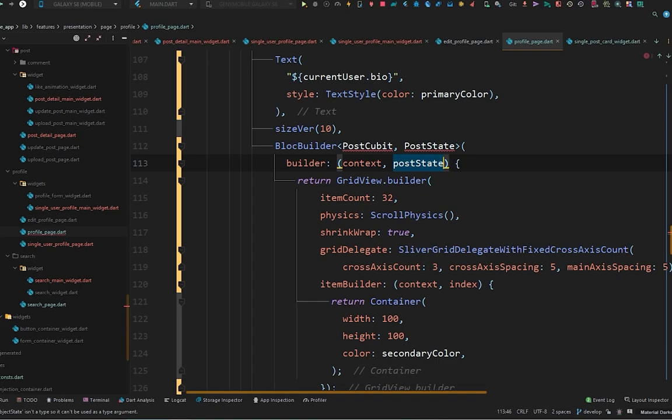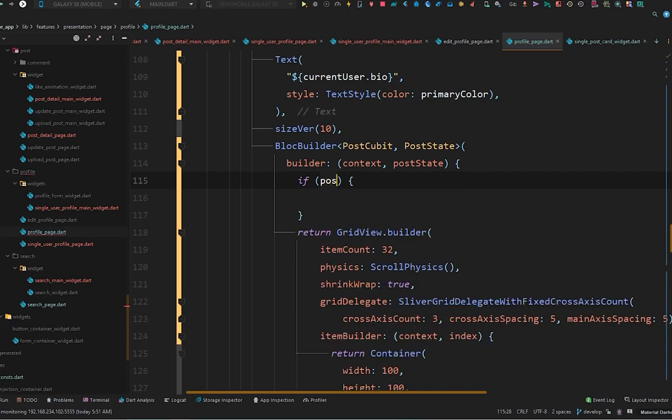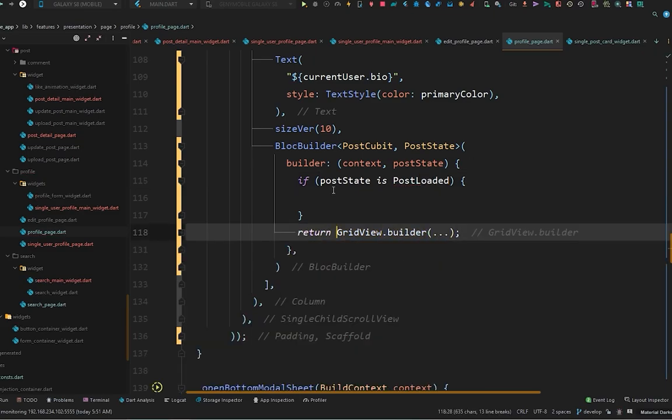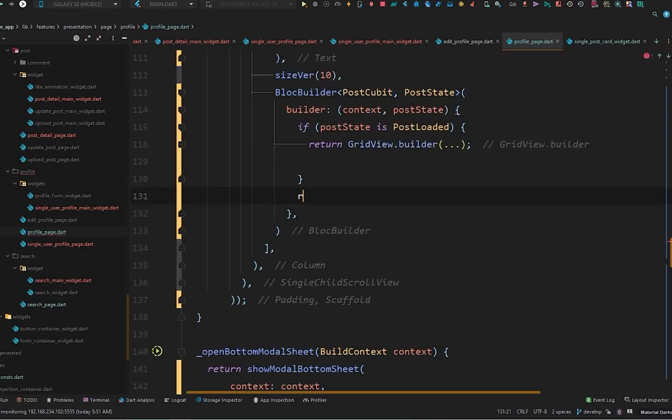This will be post state, and also import this post qubit, and here we will check if the post state is post loaded. So we will simply return this grid in here, and otherwise simply return the center child circular progress indicator.